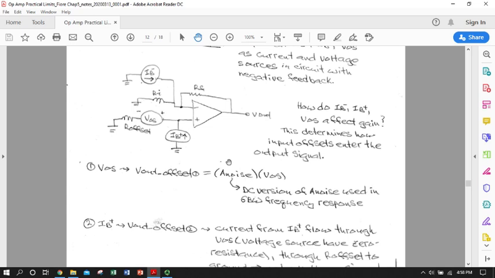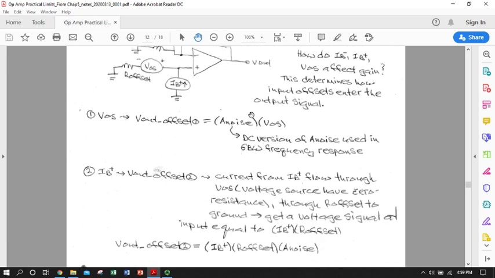And in this case, just like when we were doing those gain bandwidth calculations, we use the noise gain, not just the stage gain. Remember, it's the same as a non-inverting feedback network, and given that we're putting this into the non-inverting terminal, it makes sense. So we can define a V out due to V in offset of A noise times the V in offset.